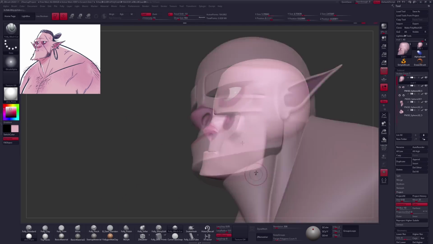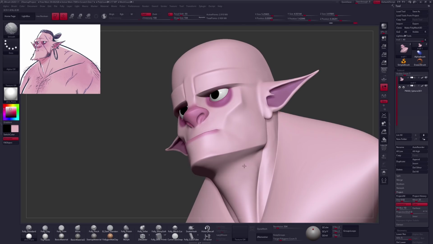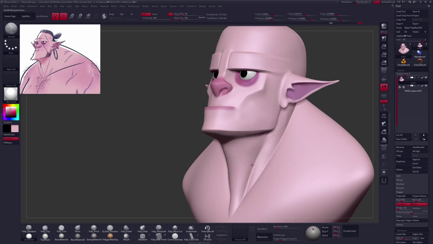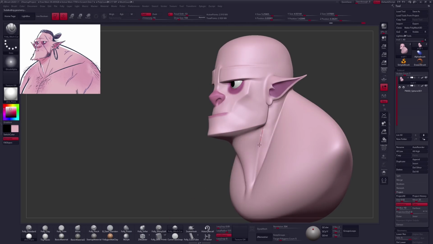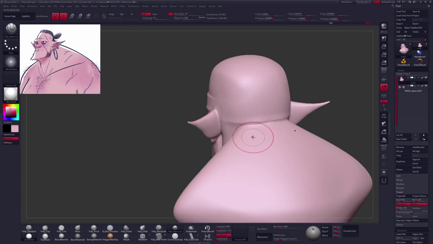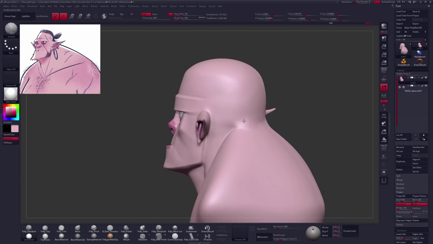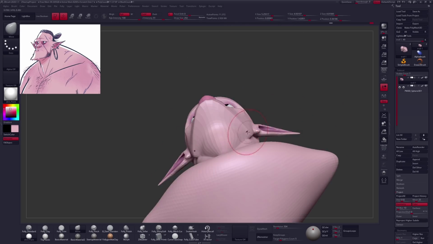The eyes also need to be much smaller, but there are a few things I need to do to combine all of the parts for the head and the neck first. That way I can start blending between shapes and start getting that area to feel more natural. In those early stages of blockout, I often make things feel a little bit hard surface, kind of robotic-y, a little too sharp, right? So blending those and then starting to make that feel a bit more organic is nice.